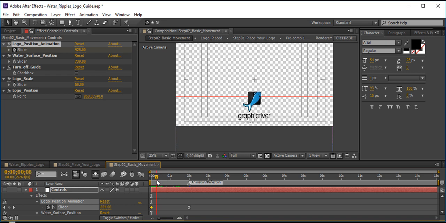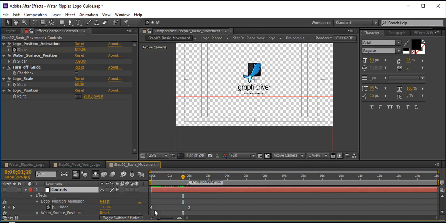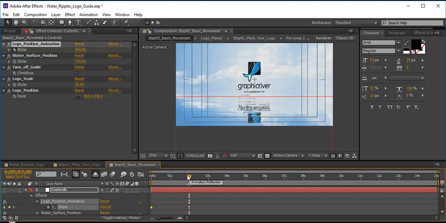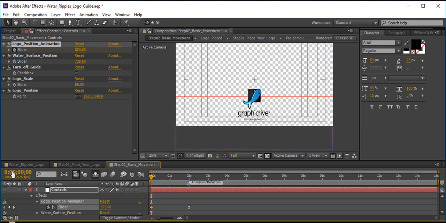If you be careless and do this instead, what happens is that we were here. If, instead of being on the first keyframe, we come here and do this, this is what would happen. It will start from here because that's the keyframe value. This is your new keyframe. It moves down and moves up. That's what would happen. So be very careful to be on either this marker or the frame 0 when you change anything about these values, logo position animation.